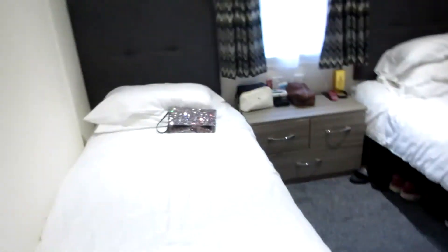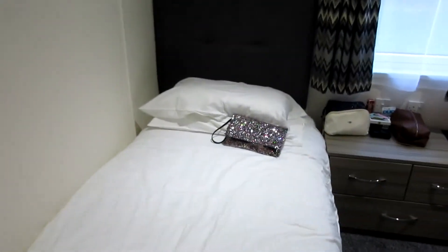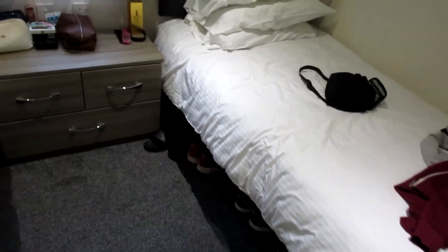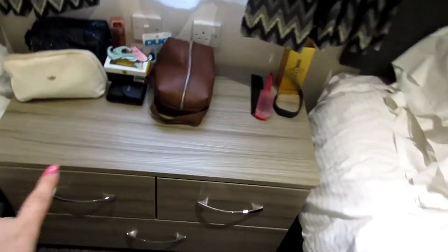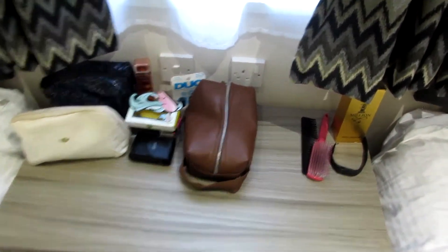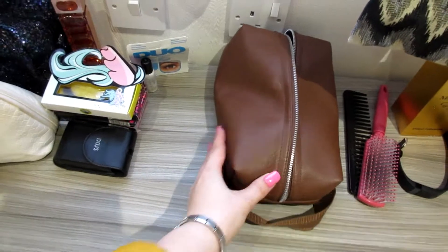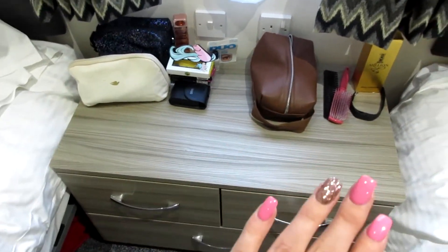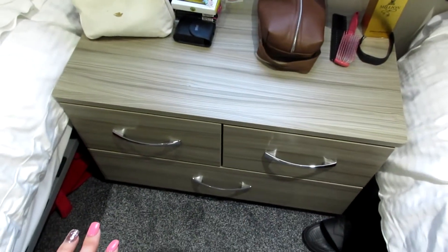And then we go into mine and my boyfriend's room. So we'll come in here and then this is where I'll be sleeping and that's where he'll be sleeping. All of his shoes are on the bed neatly. So we have our drawers — we basically have half each, although he kind of has more than half. We'll move that over a bit so it's on his half. There's his stuff, my stuff, our underwear in there, and my electricals are in the bottom drawer.